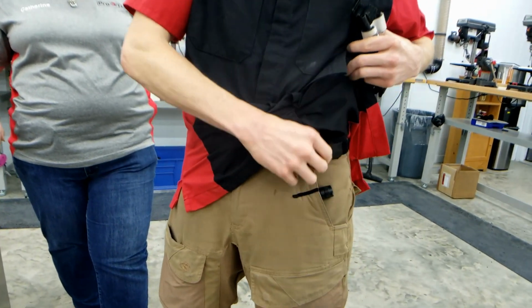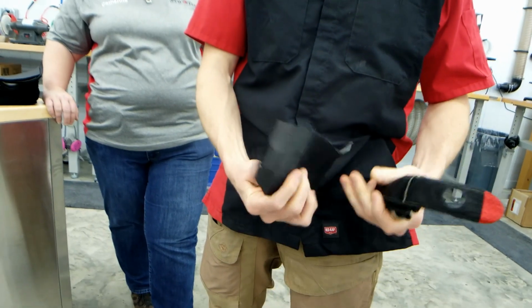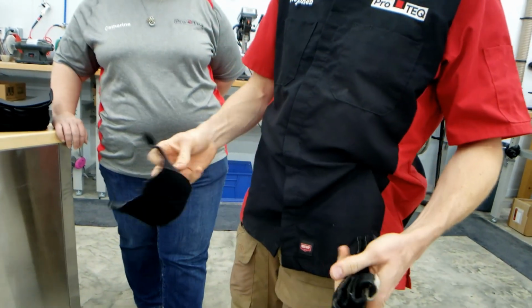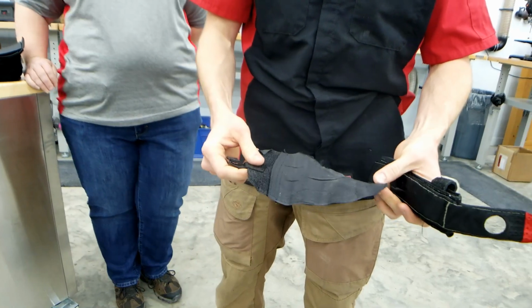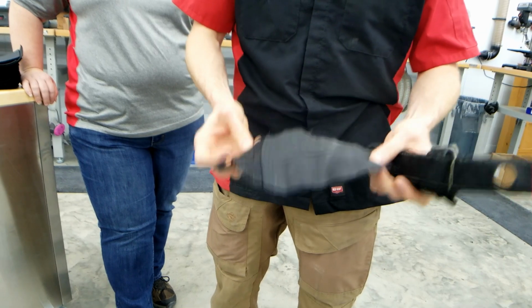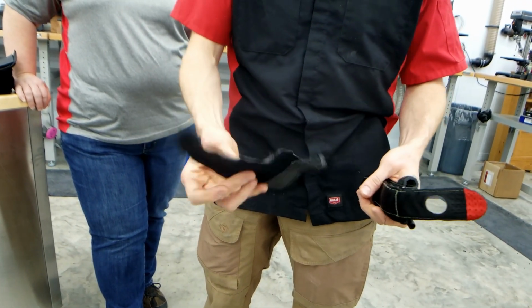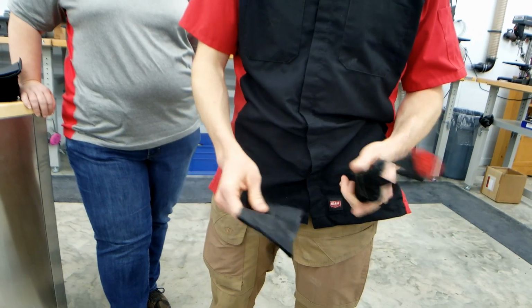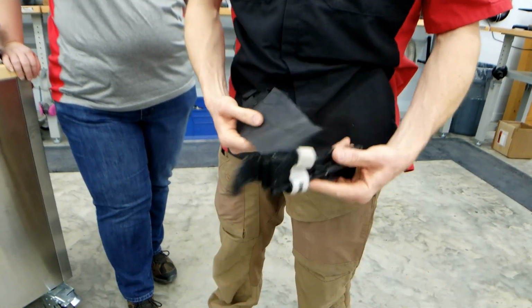So here's the tourniquet holder. Here's what it looks like after being worn for about 6 months. You can see it's tattered. It's not going to last as long as, say, our hybrid holsters do, but also we're going to sell these for just a few dollars a piece. So it's a replaceable, expendable item, and we'll do quantity discounts on them too.